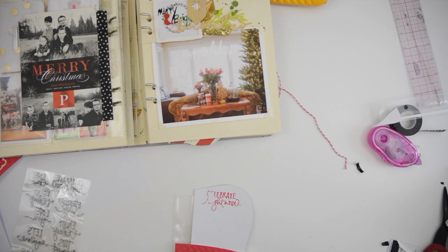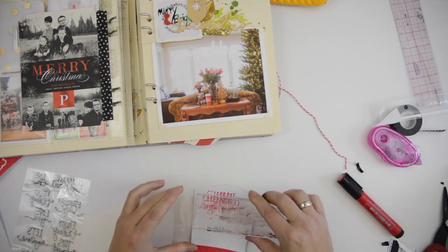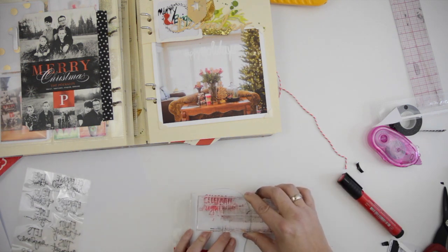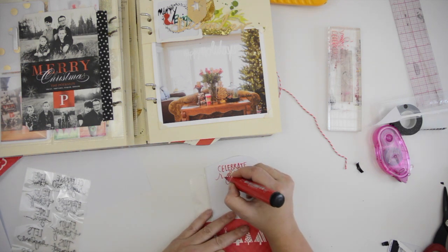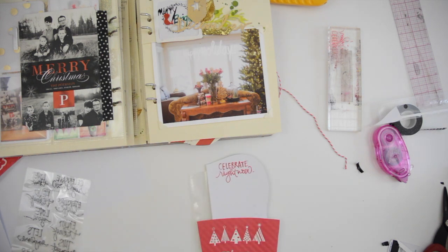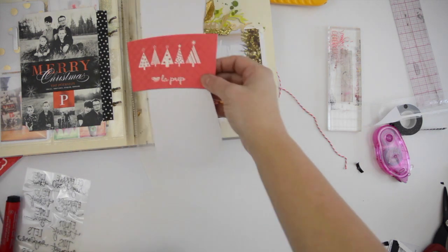But then I thought maybe I should stamp over it, and then I realized, no, don't do it. Just fill in very carefully with the pen, and it worked wonderful. So you can see there, it looks nice. And now I'm just going to write, and that's it.